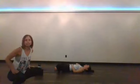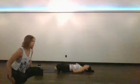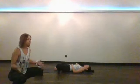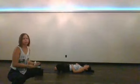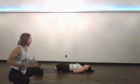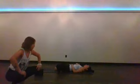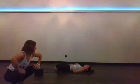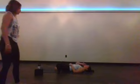And then with an exhale, let something go. Maybe it's worry, maybe it's anxiety, maybe it's something that happened 5 minutes ago. Just let it go. Send it up to the universe right now and be fully present for your practice. And do that one more time. Inhale, fill up, seal in your intention. Exhale, let something go. And when you're ready, gently start to hug your knees into your chest.